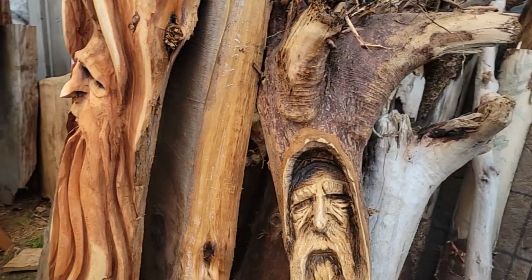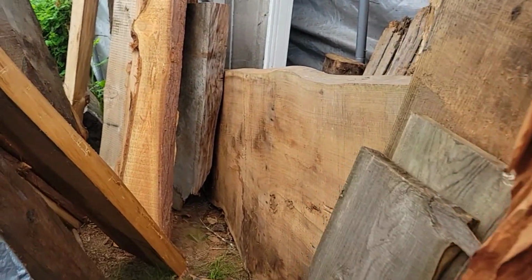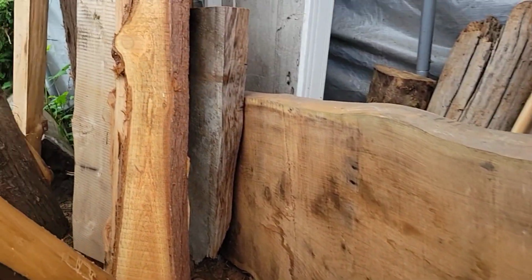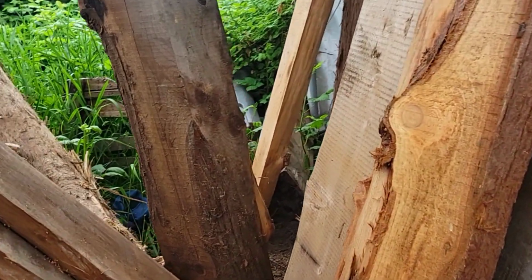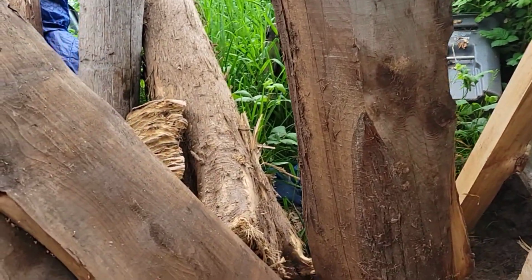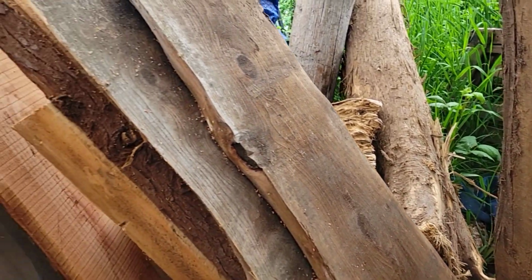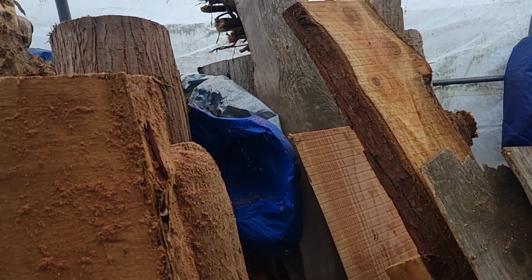So, anyways, I gotta pull out, look at the size, this is for that tree project, the size of this slab. I gotta pull out this big huge root head, which is massive, and I got a plan.